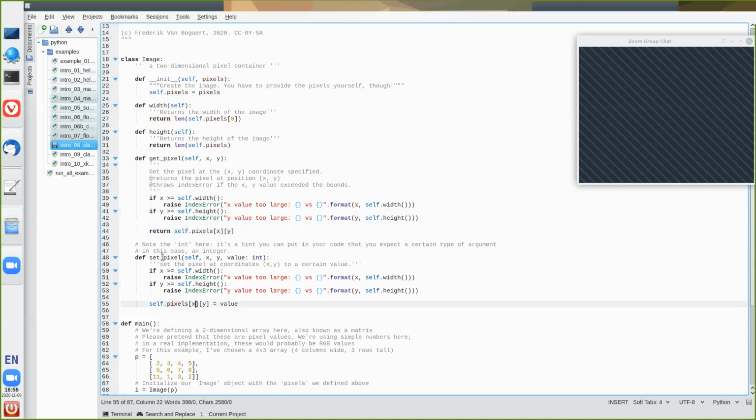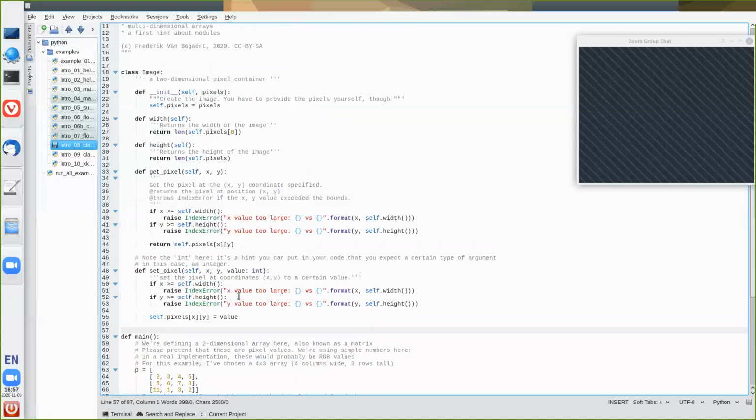And for the setPixel, it also has a basic check. And if the check passes, then you set the pixel at that coordinate to the value that's passed in. However, there's a couple of new things in here. So first of all, we see here, we have raise IndexError. So this is a way of creating an exception, or raising an exception in Python.